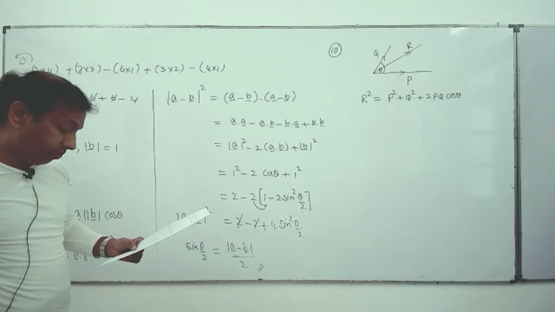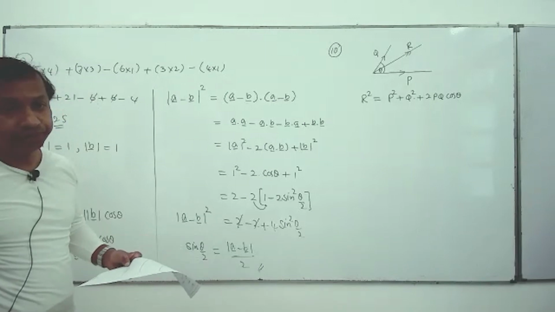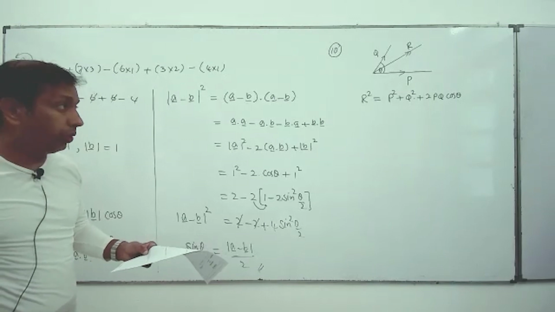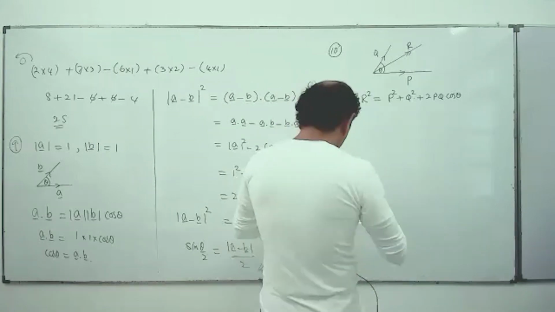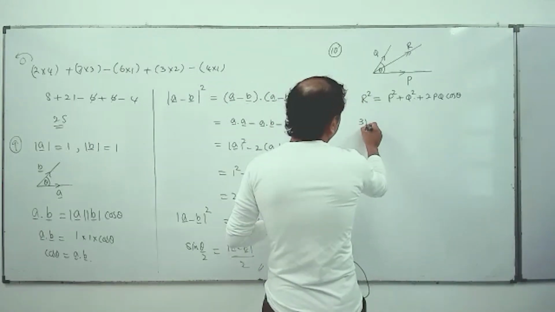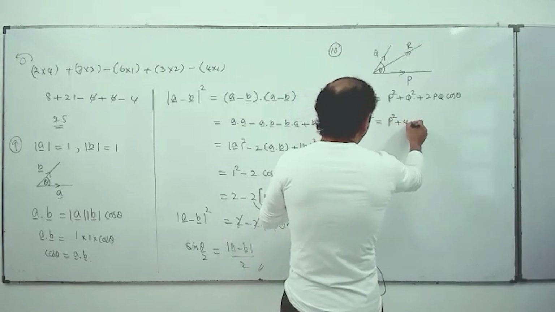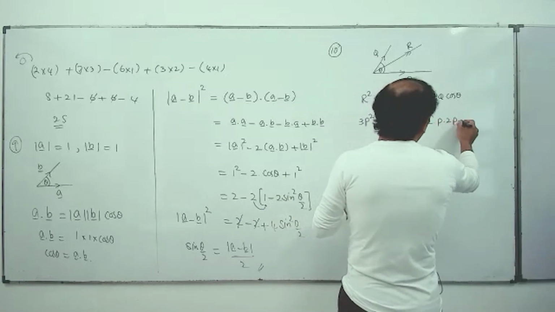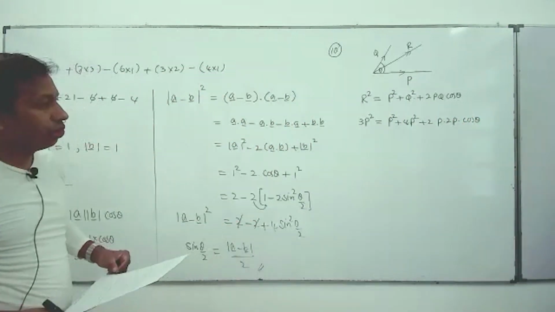Then I'm asking, the resultant force of the two forces P and 2P is root 3P. Find the angle between the forces. That means asking for this theta. Then you can substitute for R root 3P, and for P and Q, P and 2P. Thereby you can find cos theta. For R, its perfect square means 3P squared. For P squared, we put P squared, Q squared 4P squared, plus 2 times P times 2P cos theta.